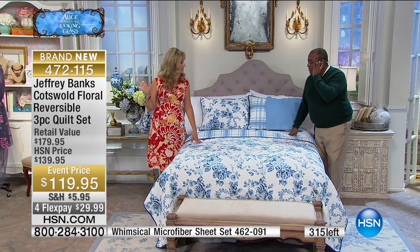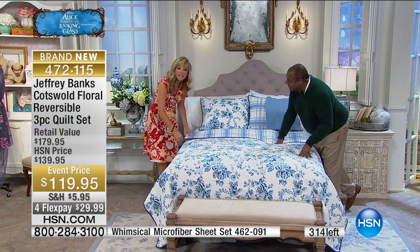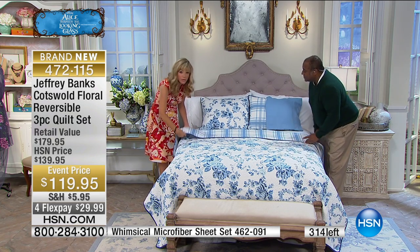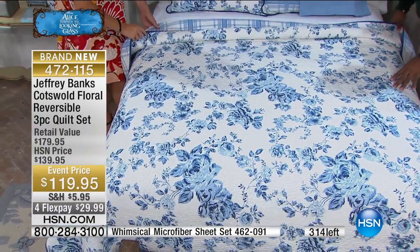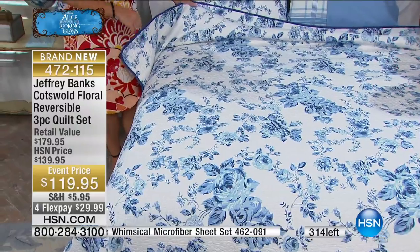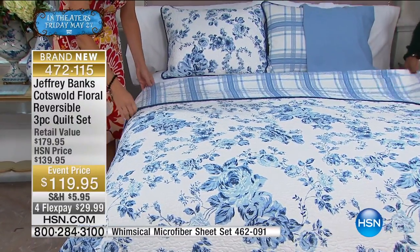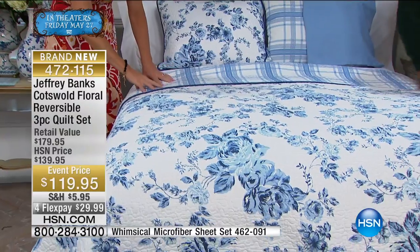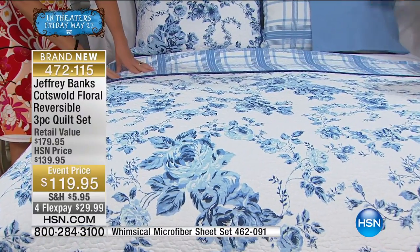That's it for the entire day. Stay on the lines, please — I want you to have this. I love this. And to find these out in the market, you're going to pay a fortune for these cotton quilts. I love that Jeffrey's giving us the opportunity to truly indulge in ways we never thought possible. If you shop around for quilts like this, especially summertime — this is when they're hot, this is when everybody wants them — you're going to pay three, four hundred dollars.